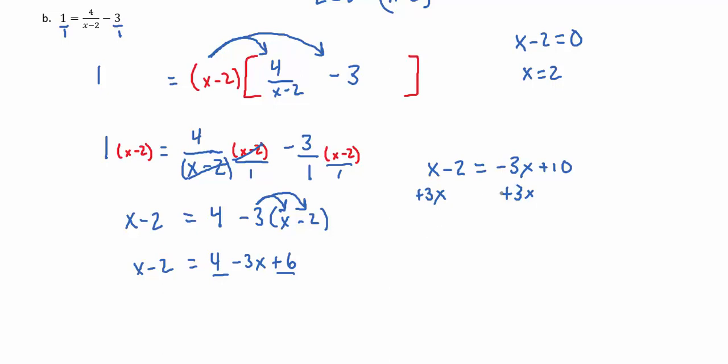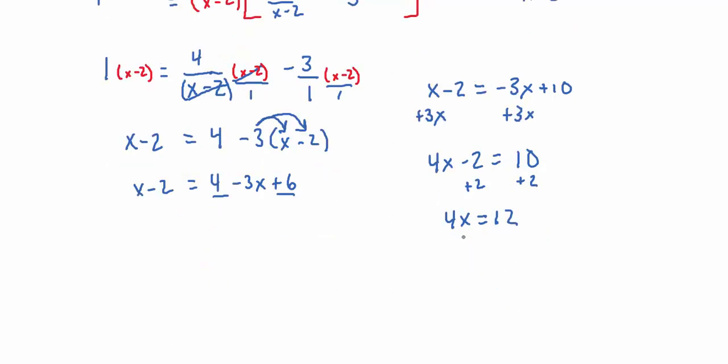So doing that, adding 3x to both sides, I get 3x and x add together to give you 4x. Still have the subtraction of 2. Negative 3x plus 3x is 0. We don't write addition of 0. And I'm left with positive 10 on the right-hand side. And I'm going to get right to it and solve for x by adding 2 to both sides. Negative 2 plus 2 is 0. 10 plus 2 is 12.